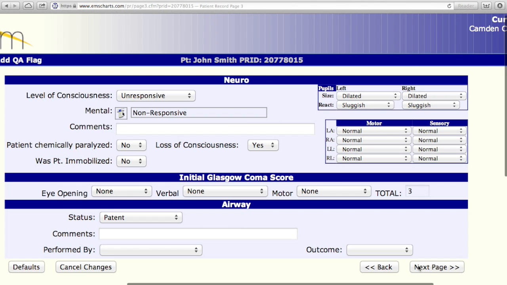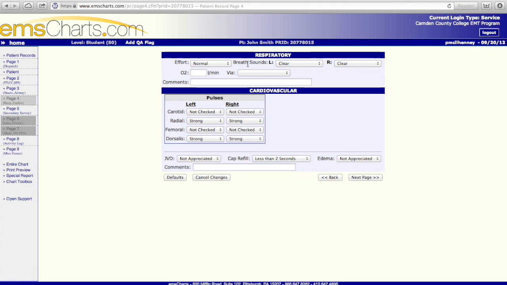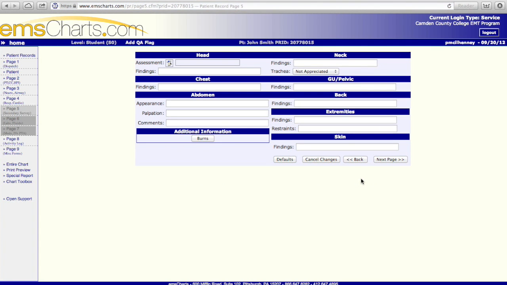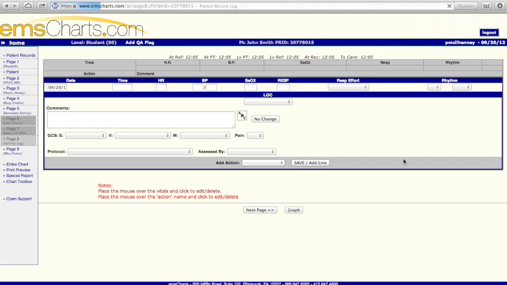Right, his airway was patent, and it's already filled out. Click next. And change the pulses. We only check the radial pulses on this patient. Okay, and he did have a delayed cap refill. All right, you want to type in the physical findings that you find on this patient. For this particular patient, we had poor skin conditions, so pale and sweaty. We didn't have any injuries, so we wouldn't have to put in anything else.